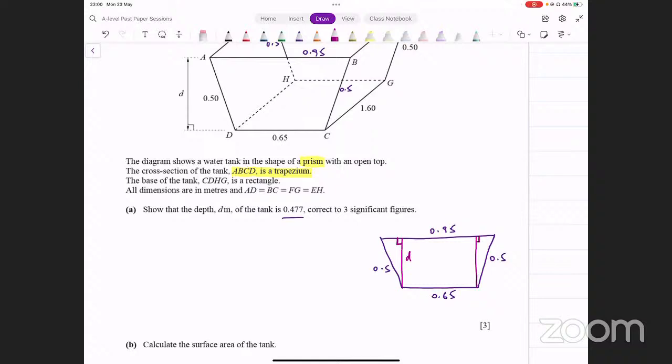ये दोनों triangles जो हैं, they are equal to each other. They are congruent to each other. Right? Because वो shape इस तरह की बन रही है, दोनों side पे symmetry बन रही है. तो अगर ये नीचे वाली length 0.65 है, तो ये length कितनी होगी? You see, this is 0.95 in total. Total length 0.95 थी.